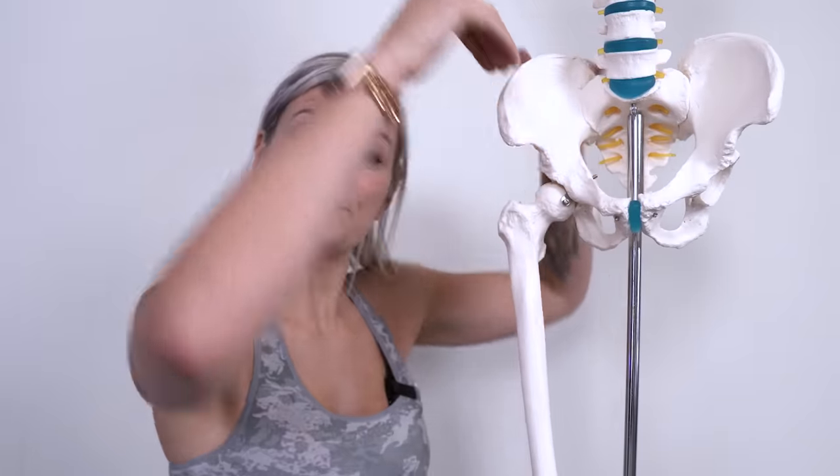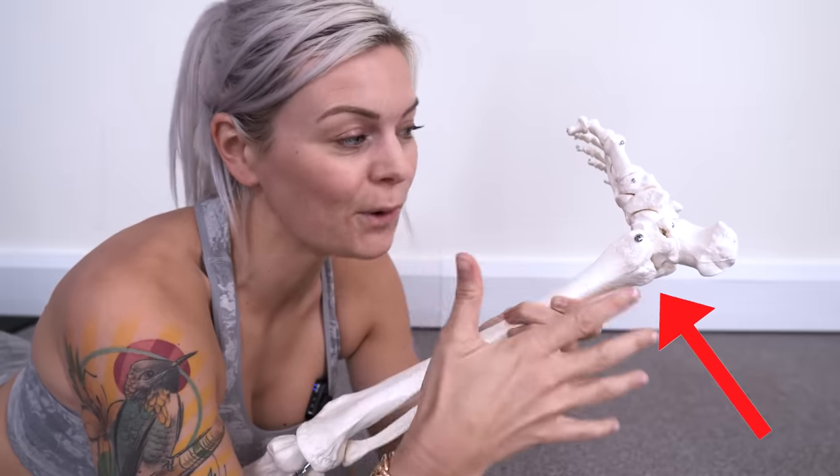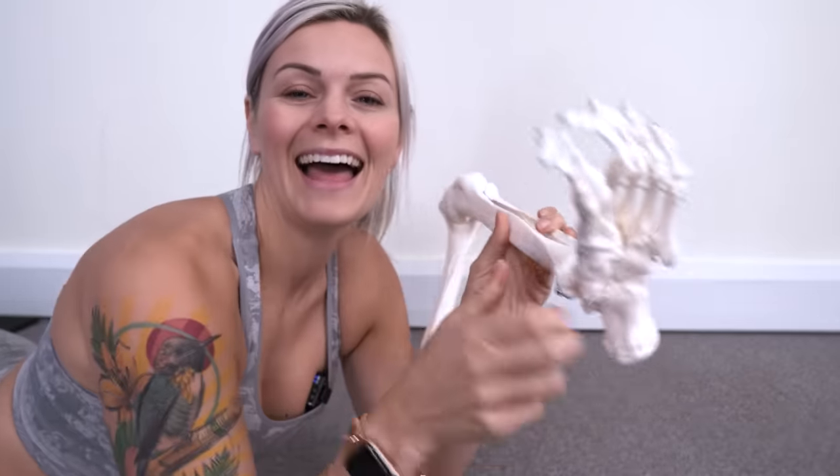Well it's a process of elimination. Our hip joint is super strong — it's engulfed by the largest muscles in the body, the glutes, and the bones sit deep inside one another in a really deep ball and socket joint. So with our entire body weight bearing down upon us, if we find ourselves in a compromised position, this joint is super strong and stable. And then our ankle has evolved to slot together like Tetris. So what's left to take the stress? Our poor knees. They take the brunt of lower body injuries because they're the least anatomically stable, plus you have your entire body weight bearing down through them — something the shoulder doesn't have the disadvantage of.